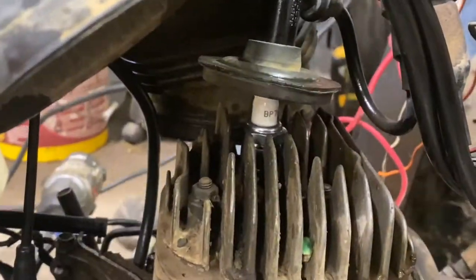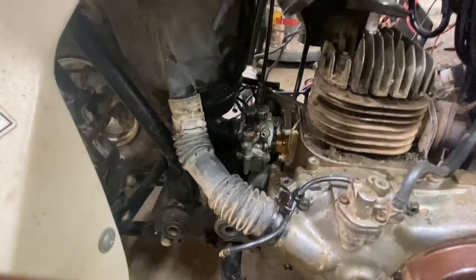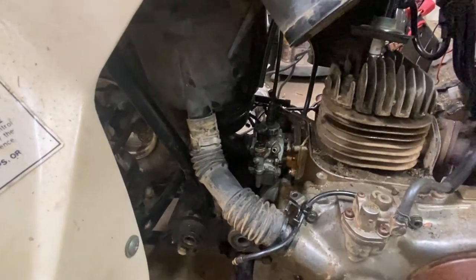He says it has rolled, turned over. He's got a new spark plug. So we're gonna go ahead. He's doing a couple other little things right now. We're gonna hook up the gas to it. He's got the battery charger hooked up. We're gonna see if this puppy will make any noise for us.